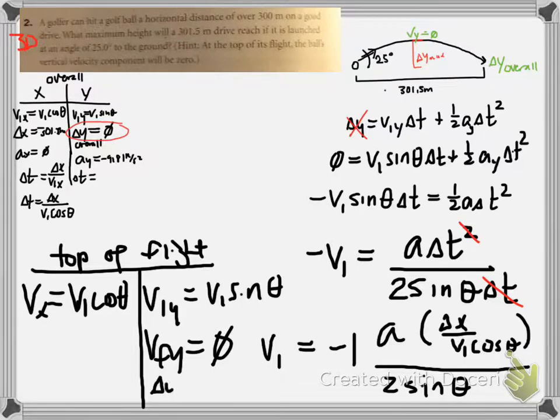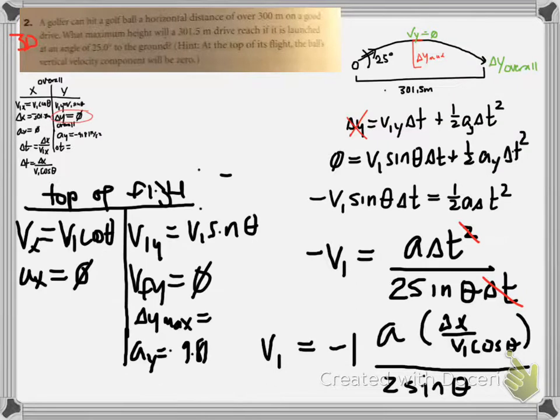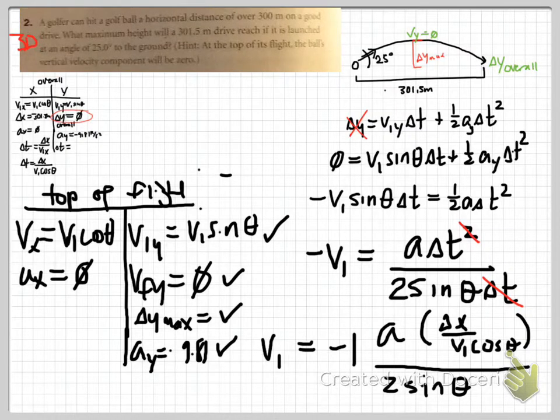At that delta y max, that's going to be at this point. Now, well, guess what? Do we have any equations that we could apply to just the y-axis that would incorporate Viy, Vfy, delta y, and ay? Huh. Yeah. By golly, we do. It goes right back to the kinematics equations. Which one of those connects all of those things?